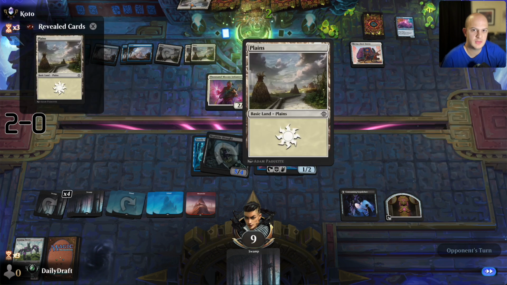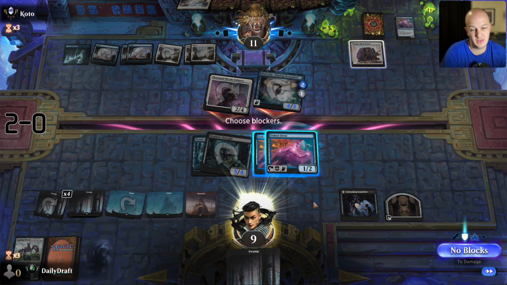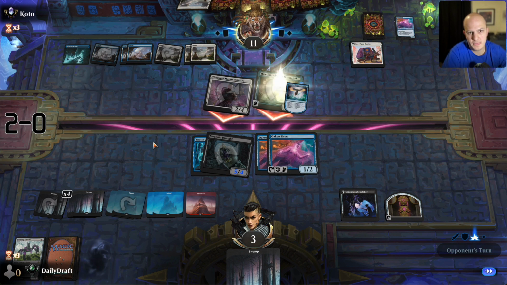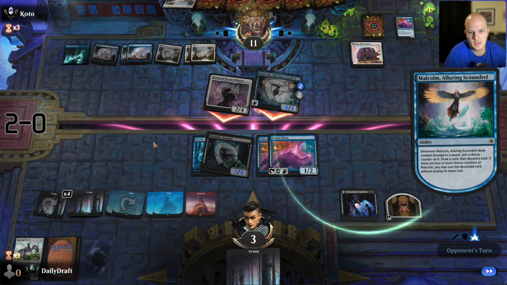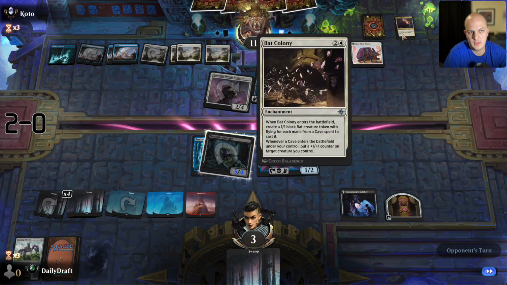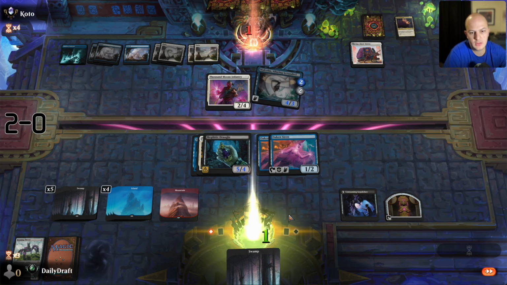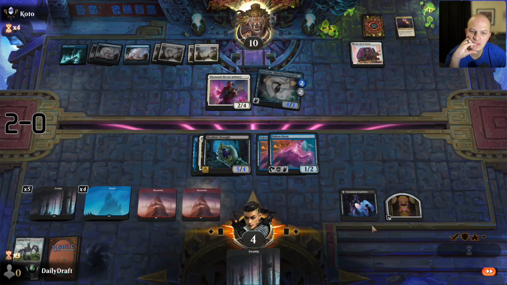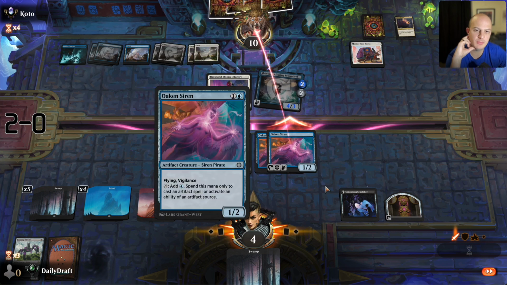1, 2, 3, 4, 5, 6. So they can't flip this yet this turn here. They do get to hit us for 6. Okay. That is incredibly annoying. That is even more annoying than that. Now we're chumping Malcolm.